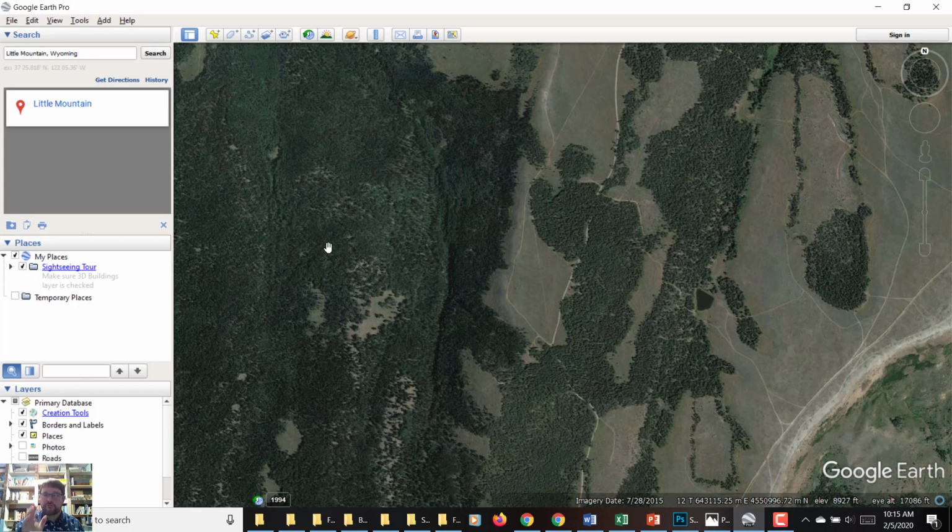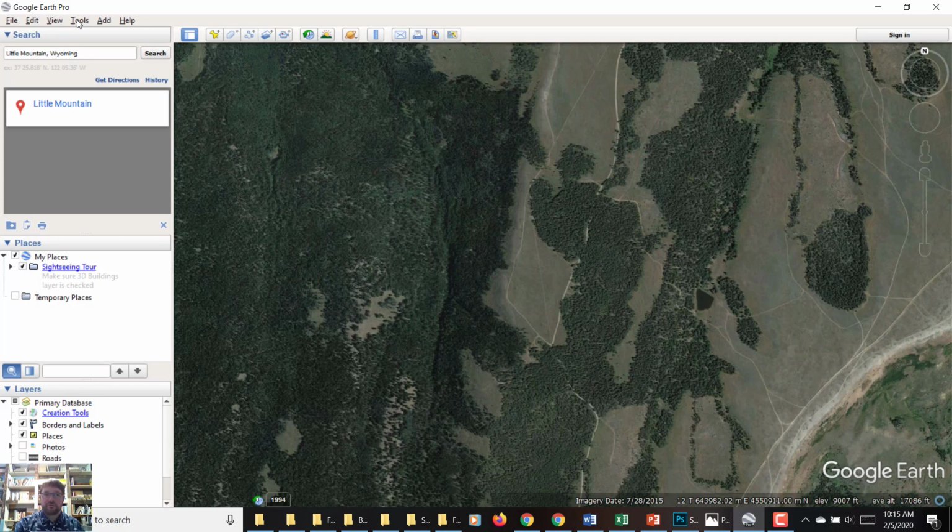When you first download Google Earth, if you've never played around with it, it'll probably give you your coordinates in latitude and longitude, okay, or decimal degrees, something, except it won't be UTMs. Okay, so when you first open it, this is the desktop version. I'm not entirely sure about like a cell phone version.